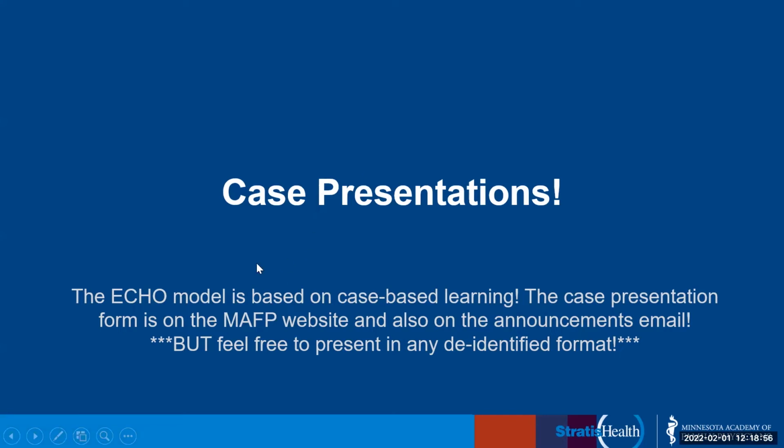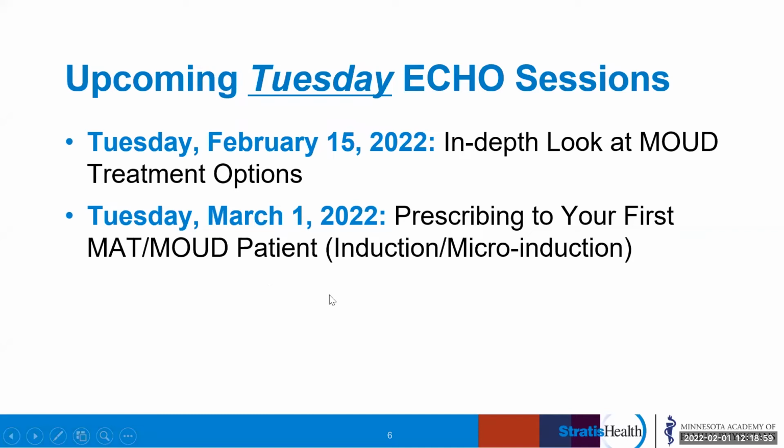Coming up in 2 weeks, looking at MOUD treatment options. We're going to look a little bit more in depth at the Suboxone, the buprenorphine products. We will talk about naltrexone as well as methadone, although to be able to do methadone for addiction, obviously you need to be in a specialized location, but we will talk about that. And then getting more into the bread and butter of what do you actually do? You have a patient, and what do you do with that first patient to get started? How do you start the med?